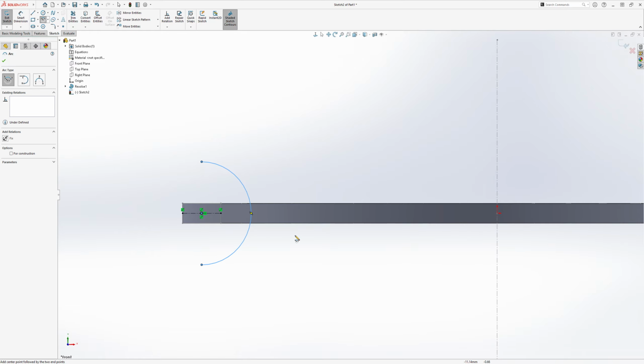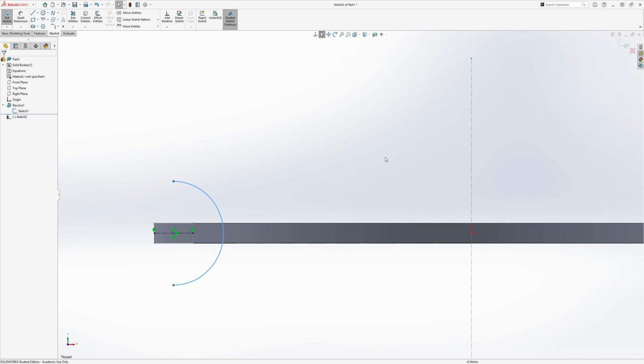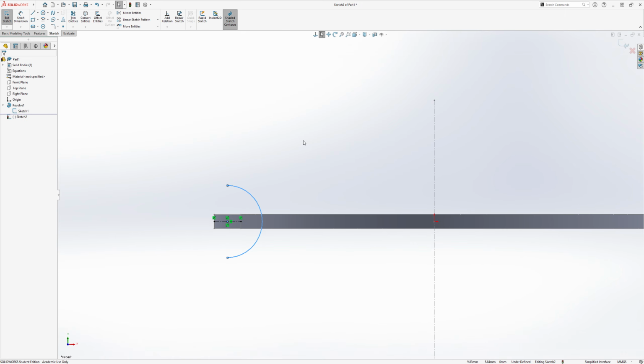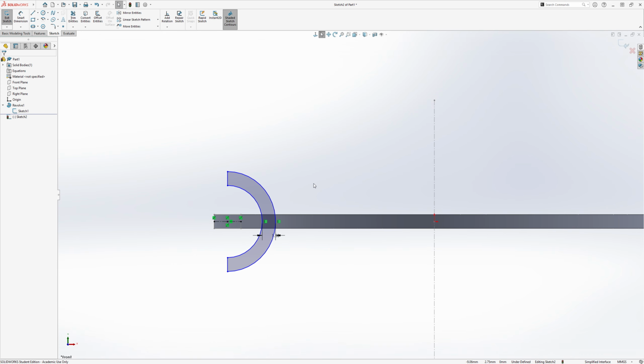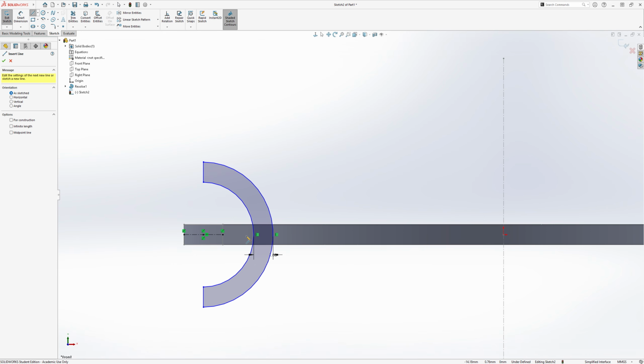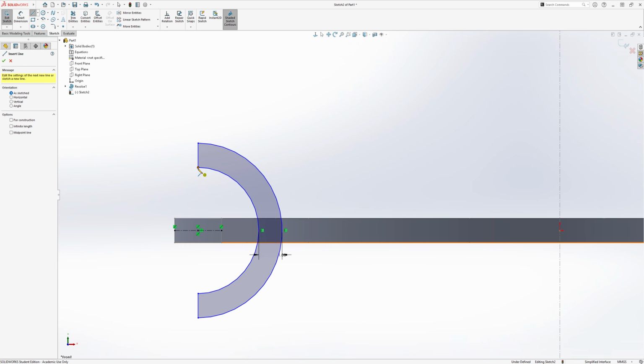Should go like this. And from here, let us offset this arc by, I believe it is 1. Yes, 1. And then let's cap the ends with lines. Select OK. And let's close the sketch.